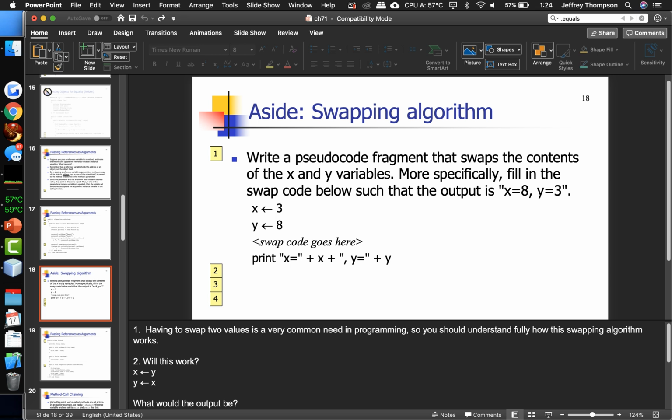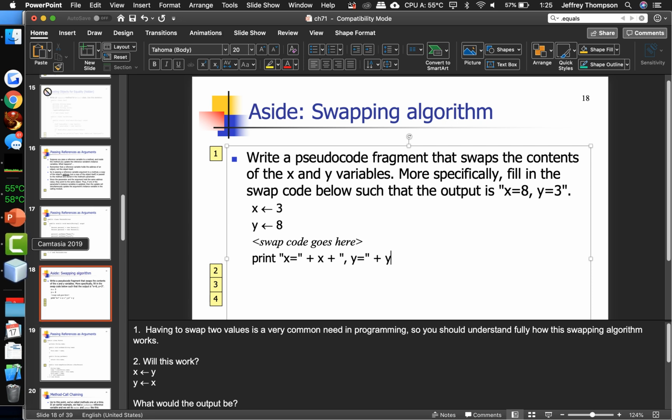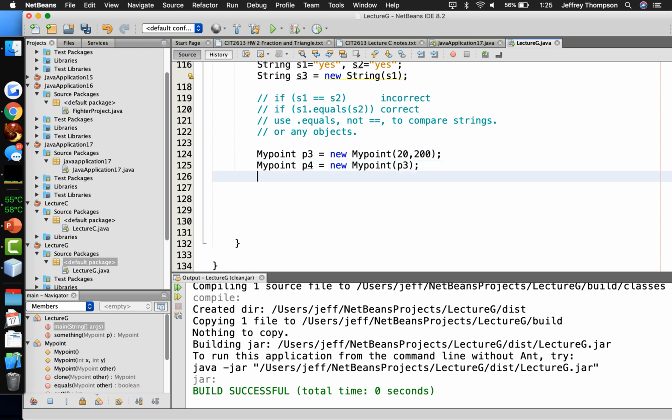And then a swapping algorithm. If you're going to swap two variables, this is totally off the map of the topic. That's why you called it an aside. If you have int a is equal to 3, or let's do different variables than what we have, and int b is equal to 20. Why don't we actually do this in our code so that it's there in our notes forever and ever. Down here at the bottom, if we wanted to swap P3 and P4, how could we do it? You have to create a temporary variable.